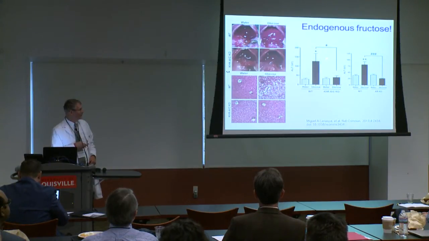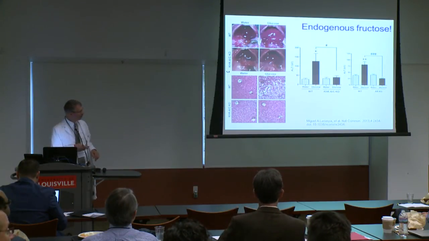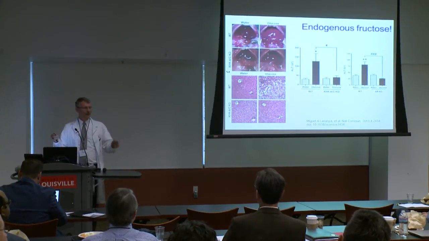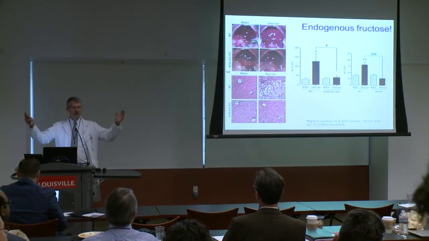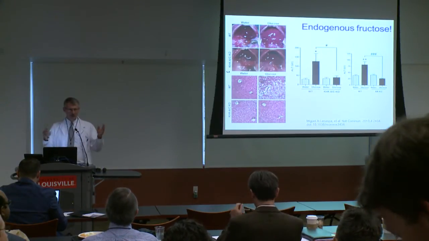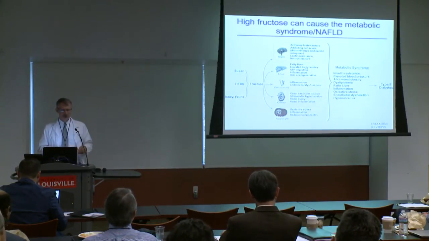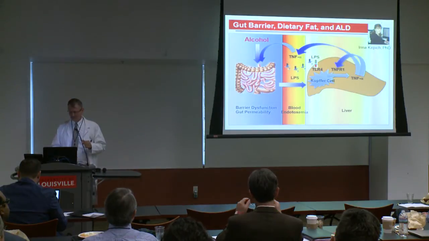Liver enzymes, alterations in ALT and AST in the wild type, but not the knockouts. And this particular enzyme here, aldose reductase, has been of great interest to our groups here at Louisville. And so maybe it's just sugar drinks in general that are bad, and Miriam is going to talk about that in our next presentation. So in general, high fructose actually can cause all aspects of the metabolic syndrome.